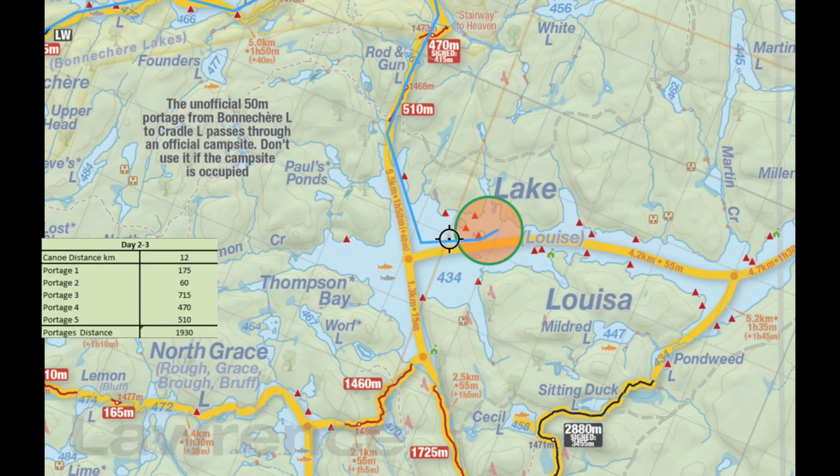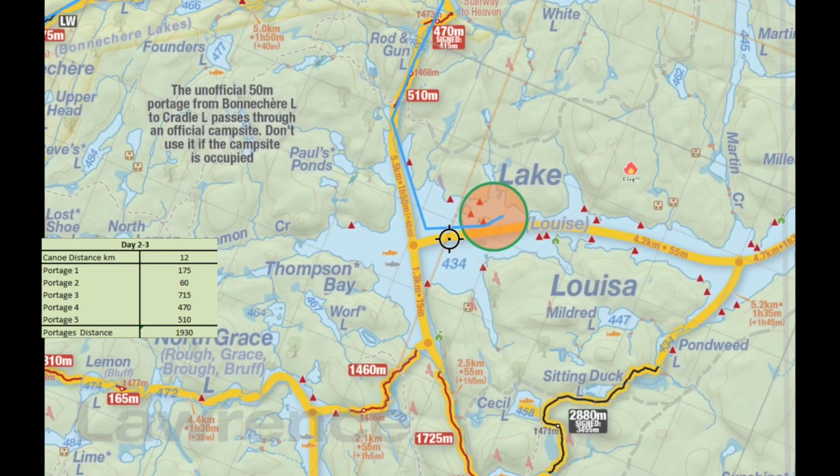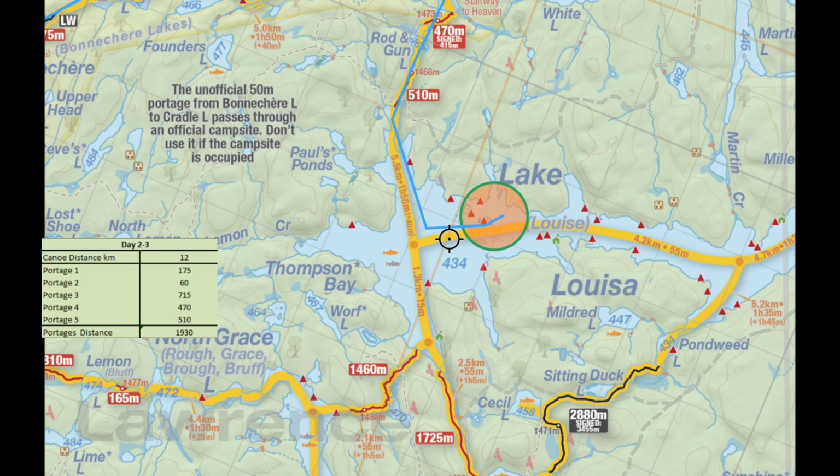I've checked most of them out. I can find a few pictures of where YouTubers stayed on these lots, and there's a lot of nice lakes or a lot of nice campgrounds. So take your time, pick one that you're going to stay. For a trip like this one here, we would spend at least 2 nights, have a nice rest day after the 2 long days that we had, enjoy the scenery, and hopefully nice weather, take some swims, and have some good suppers. And that would be our day 2.